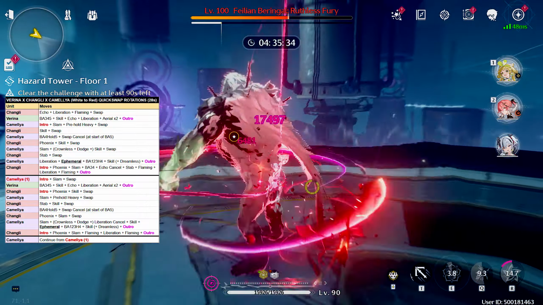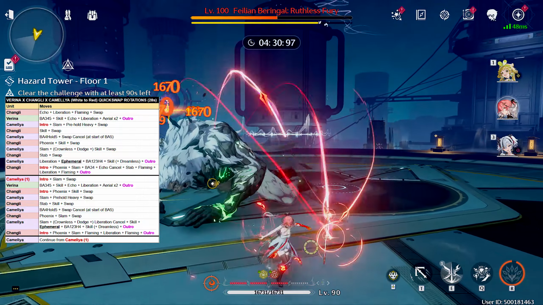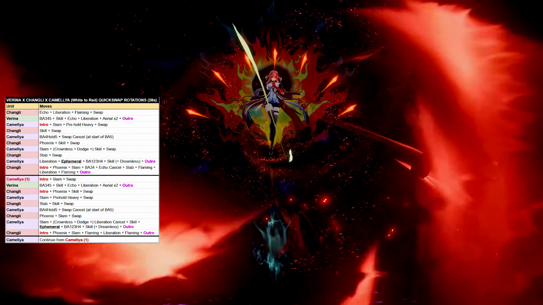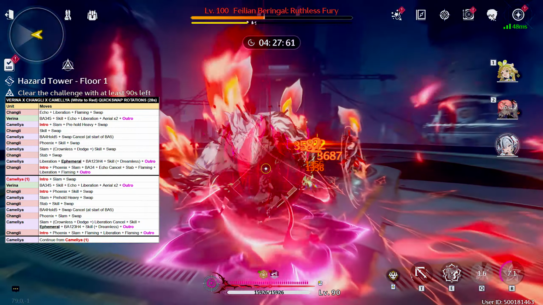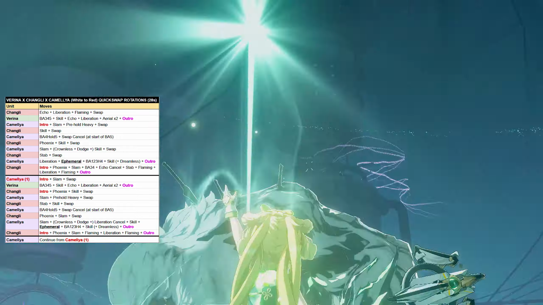She will then Phoenix, slam down and basic 3-4. As soon as basic 4 begins, Echo cancel and stab to get your 4th inflammation stack. Flaming Sacrifice plus Liberation plus Flaming again to end the first rotation. You outro into Camellya to reset the team, and listen carefully for the second rotation because it's a bit different.